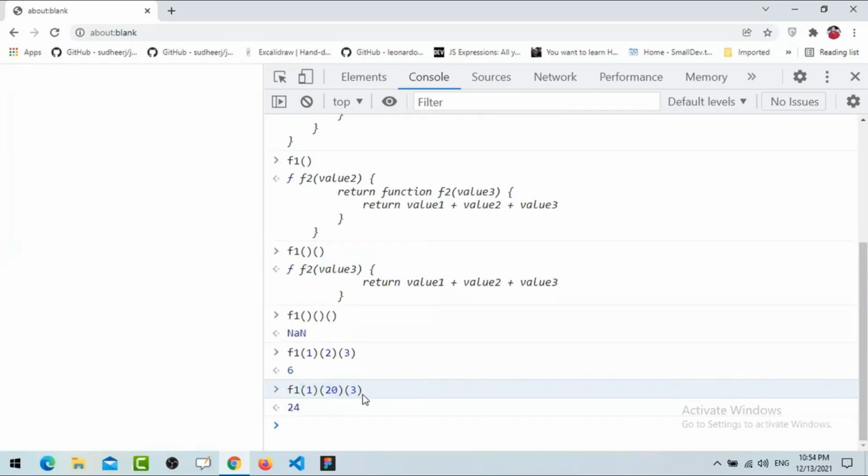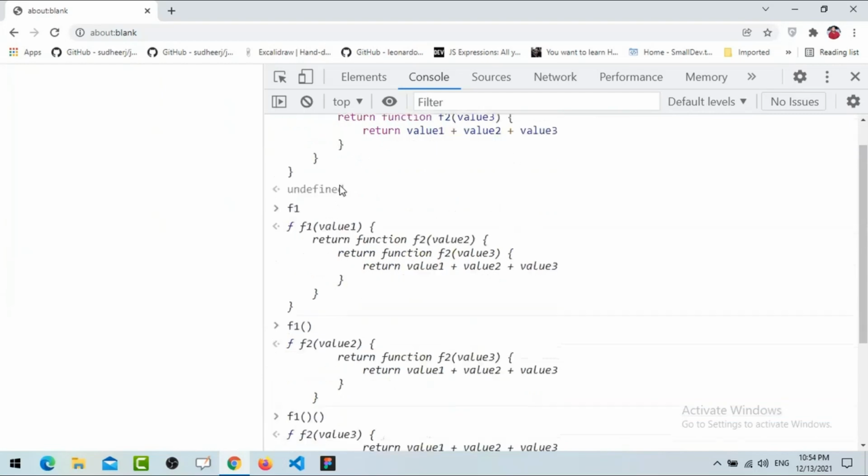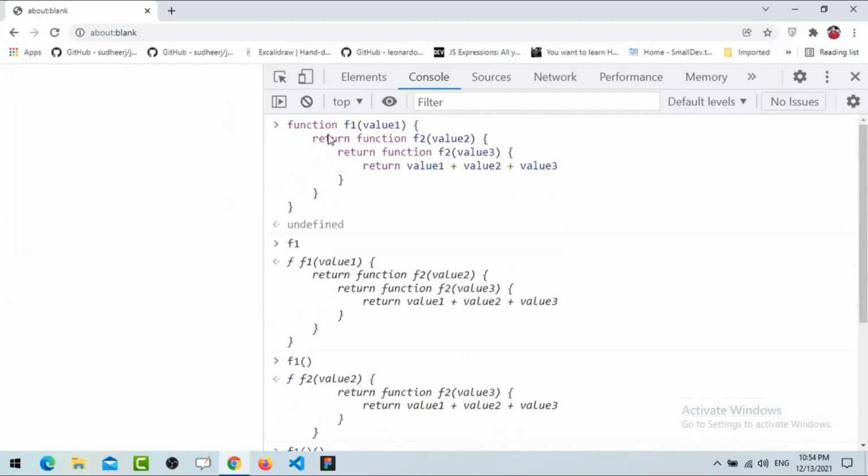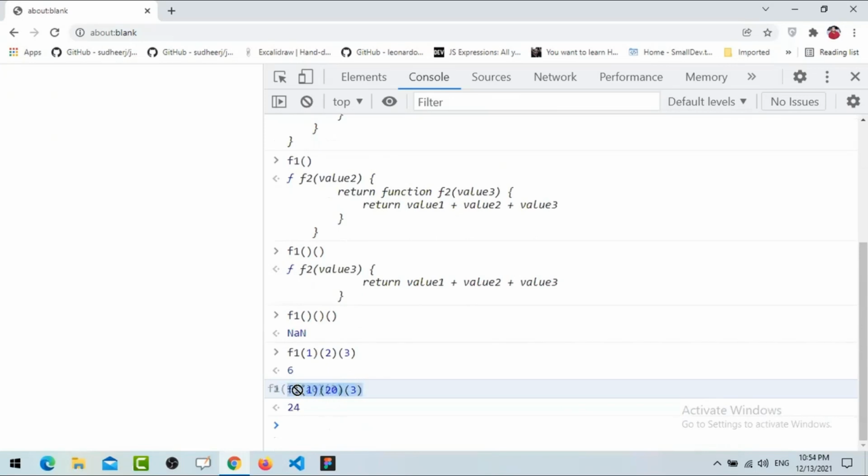Have you used this one? In interviews, they ask this type of question also. Like if they give you F1 or any function name, and then they give you 2 or 3 parentheses, and they ask what will be the output based on that. So you need to go one by one. If you call this function, what you get as a result will be an expression. Again, if you execute that expression, what will you get as a result? So like that, you need to understand here.